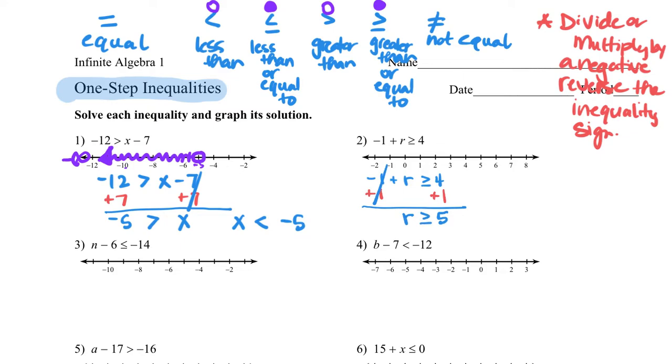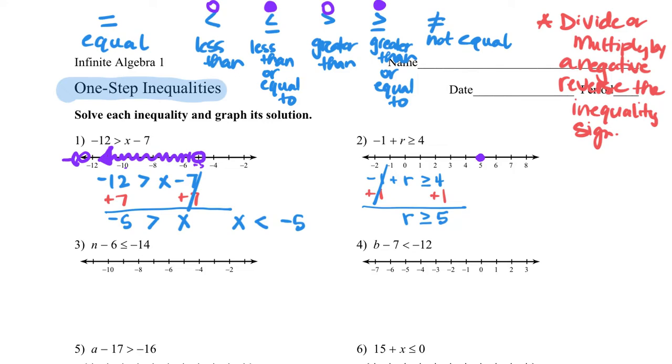So this one's a little different. This is saying that r is greater than or equal to 5. So the first thing I need to do is find 5 on my number line. And if I'm looking around here, I see 5 right here. 5 would make my inequality true. 5 is greater than or equal to 5. So 5 is part of my solution set. And so I am going to graph this with a closed circle, that filled in circle, to show that 5 is part of my solution.